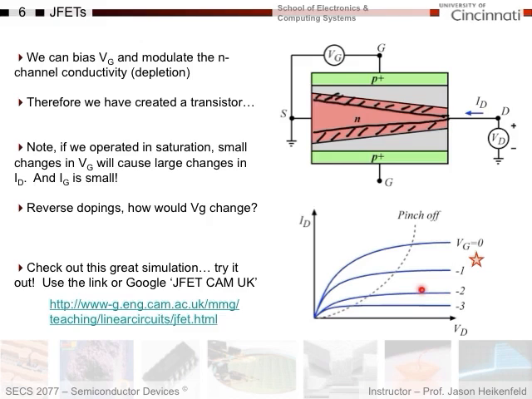Here's a question for you. If I reverse the dopings, how would all of this change? So if I reverse the P and N type dopings. Well, that's simple. You would have the exact same curve here, except that you would have positive voltage because it would be an N plus P junction. You need opposite polarity voltages to reverse bias it. You could still have the same drain to source voltage and current direction because this is just a resistor, and a resistor doesn't care if it's P-type or N-type material. Okay?